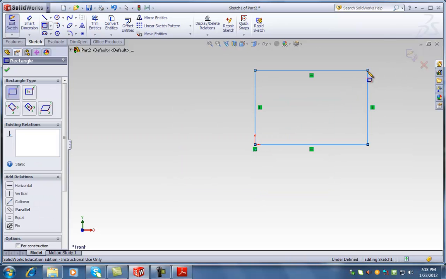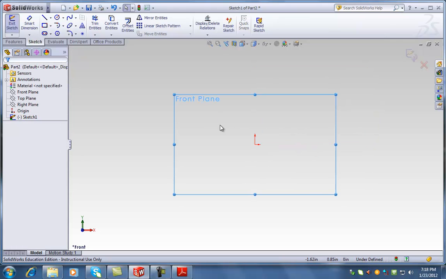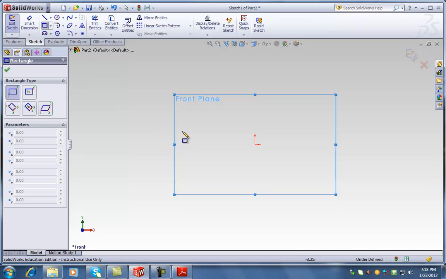And we're going to draw our first rectangle. So remember, let me go back a second. So I'm going to hit Control Z. Remember, SolidWorks is an on-off system. What that means is, if I click on rectangle, I always have to start from the origin. Starting from the origin makes my sketch have some sort of a reference.